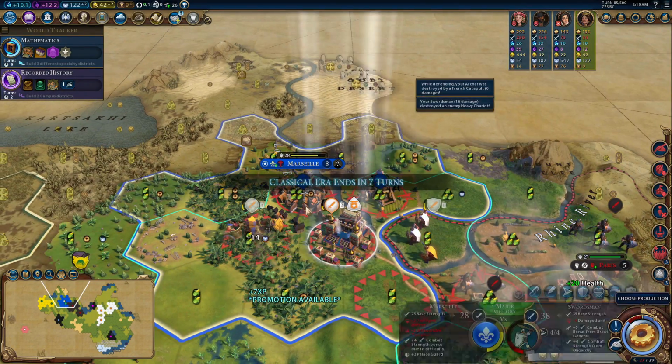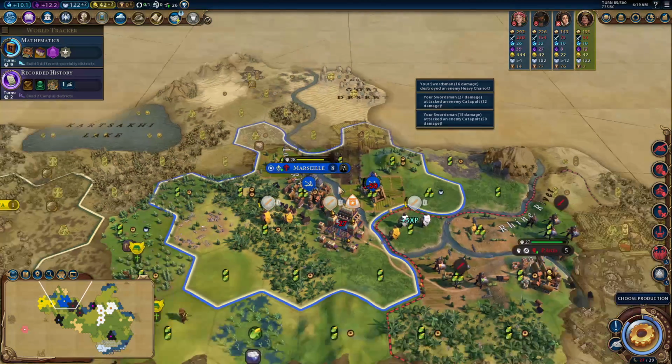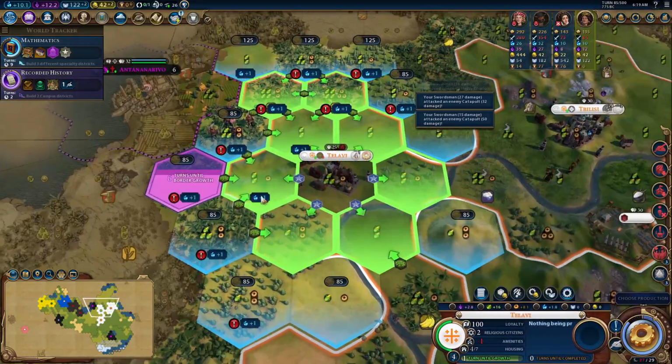You're going to attack. We lost Paris. Again, that's okay. I'm going to attack with you. And then attack with you. And you're still alive somehow. Oh, we probably lose another warrior.